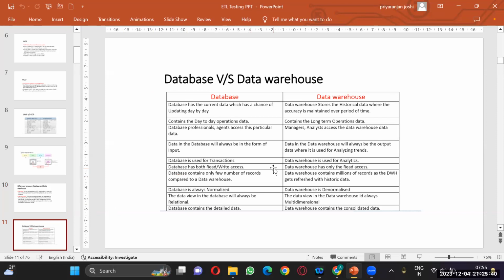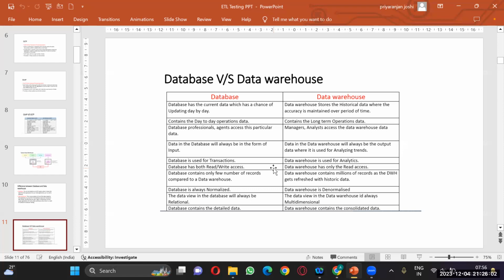Let's discuss the difference between database and data warehouse in detail. A database generally uses current data, whereas a data warehouse uses historical data. A database contains day-to-day operational data, whereas a data warehouse contains long-term operational data. In a database, the database administrator grants access, like update access and select access. But for a data warehouse, the manager or analyst gives the access.